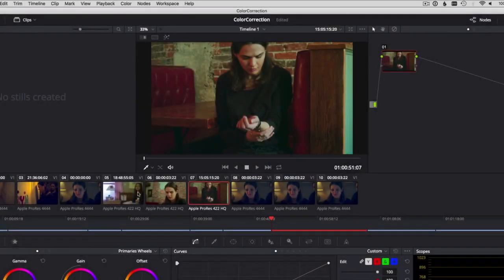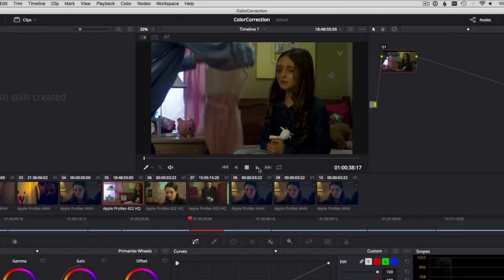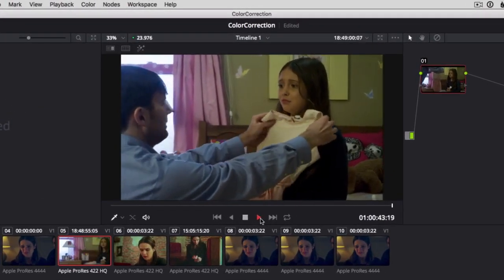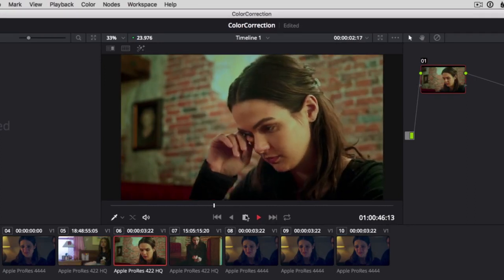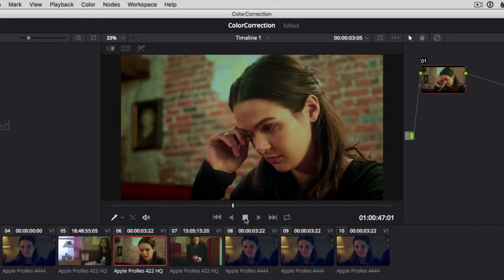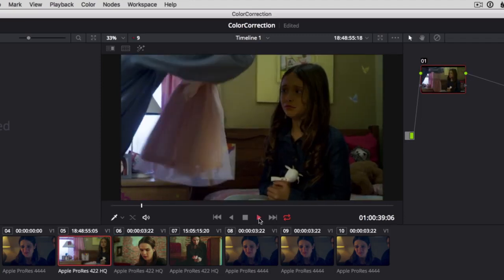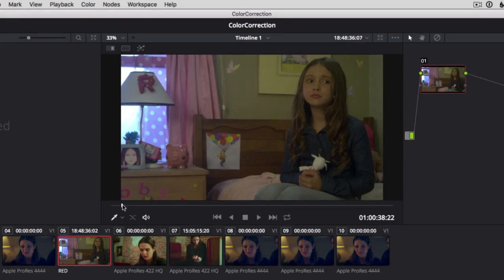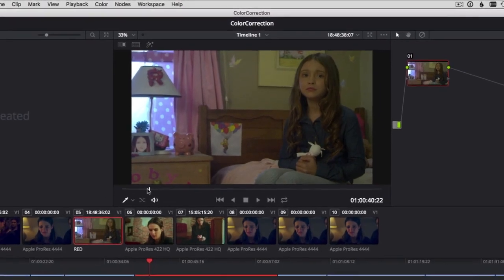Okay, let's start by selecting a timeline clip to color correct. If you press play, you'll see that the viewer plays through the clip, but when it reaches the end, it jumps to the next clip in the timeline. Now that's helpful when you want to compare color in context with neighboring edits, but it can get frustrating when you're just focused on correcting the clip you're on. Instead, select the loop button and the playback will loop back to the start of the clip instead of advancing to the next. Drag the playhead to select a good representative frame from the clip for color correction.